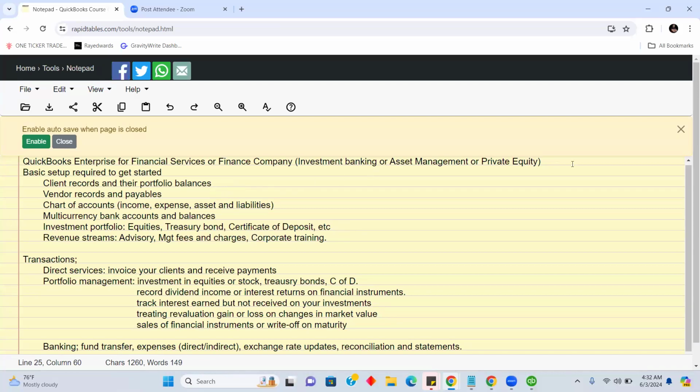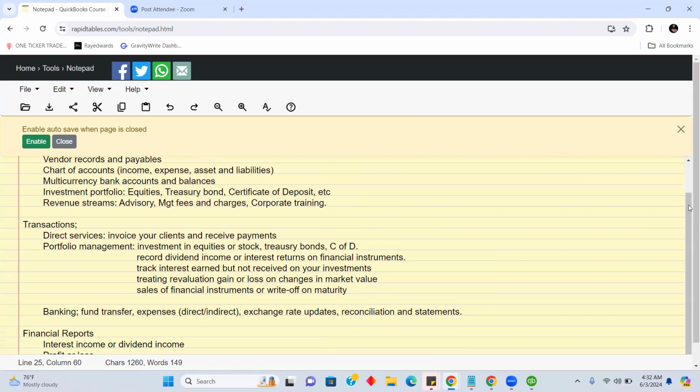Then we would move to transactions. Under the transaction part of this tutorial, I'll discuss how to invoice your clients for the services provided and also receive payments into your bank account. For instance, you're providing advisory services to a particular client, maybe on how to raise money via debt, or how to issue more shares, or how to go public, maybe an IPO, or maybe you're providing corporate finance training on investment. Whatever financial services you are providing at that point, I'll share how to raise an invoice and send it to your client, and also how to receive payment on that.